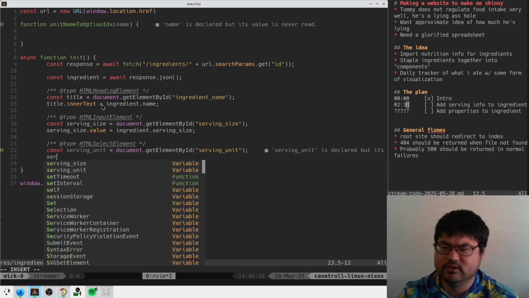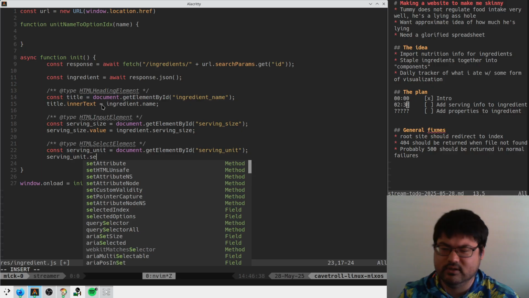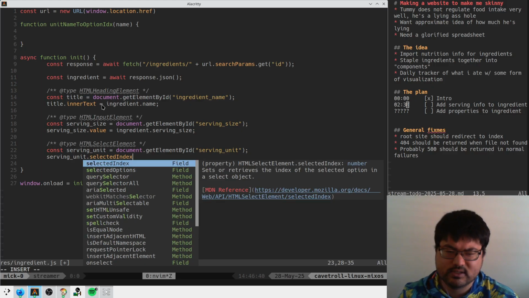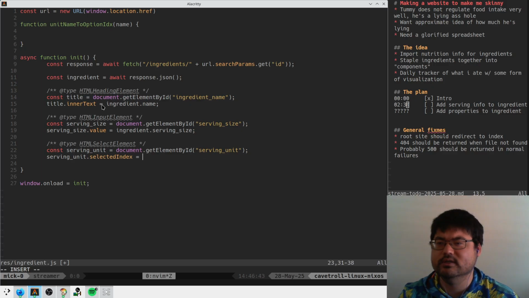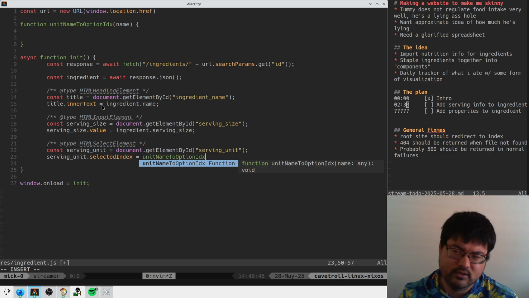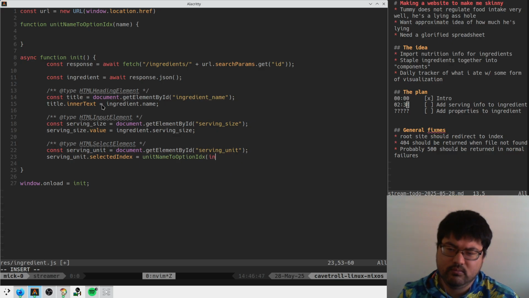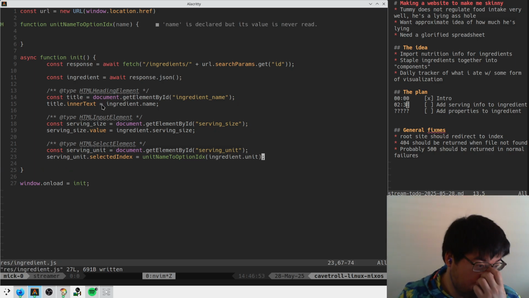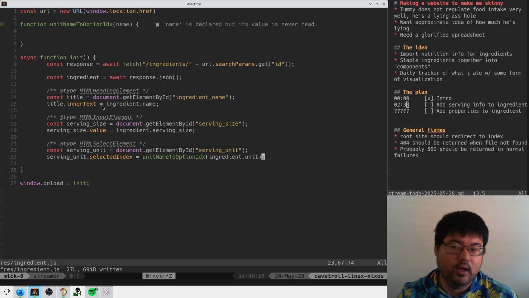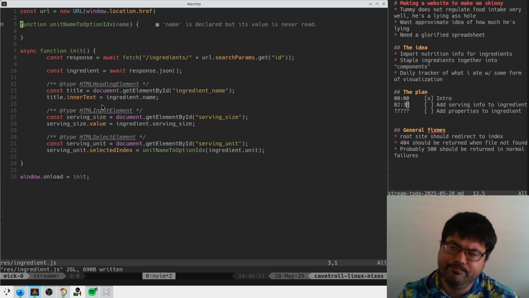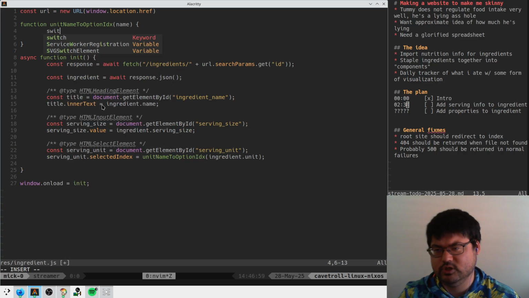And we probably do like serving unit, what is it, select? Selected index is unit name to option index. That seems kind of right. Seems reasonable. And so I guess we just like switch.